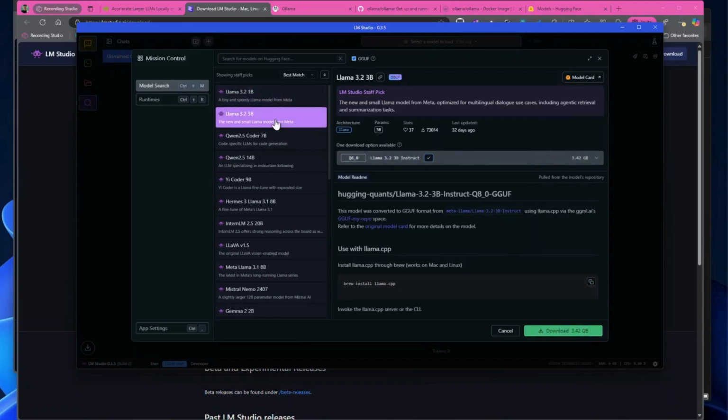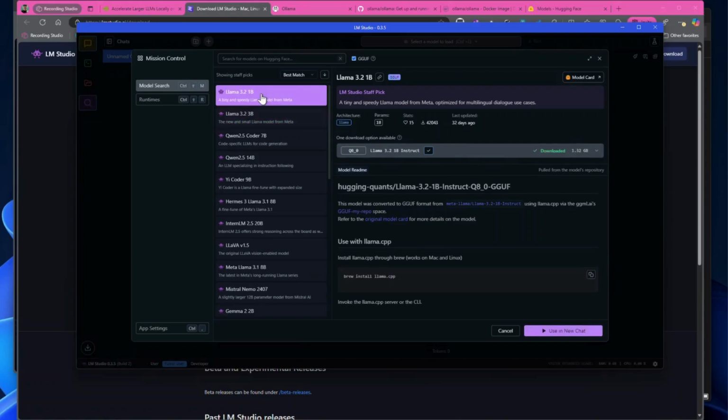Llama 3.2 with 3 billion parameters is a slightly larger model at 3.42 gigabytes. I've just picked the small 1.32 gig download, and I think for what I want to play with, that's fine.